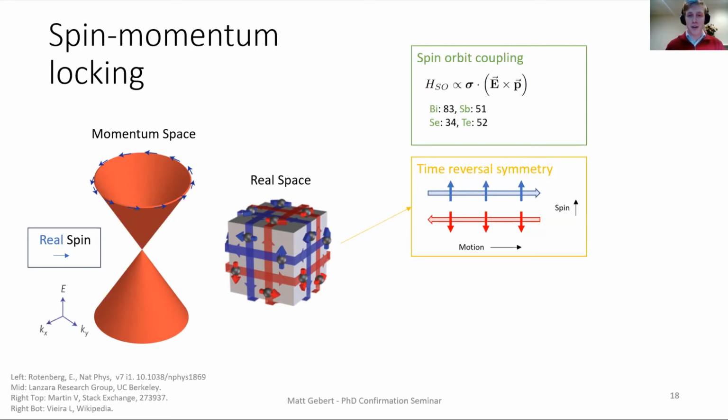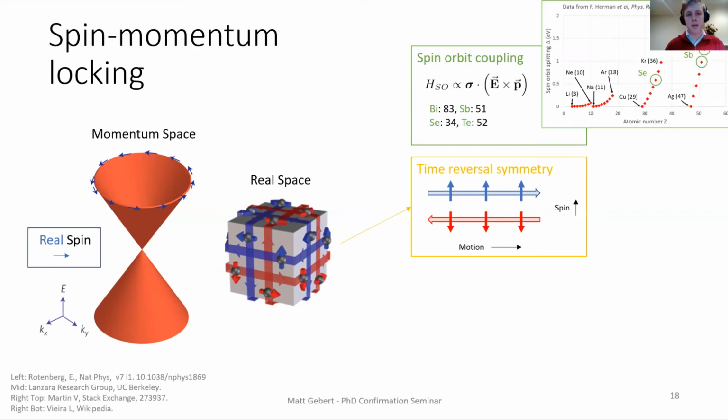Spin-orbit coupling, funnily enough, only exists in heavy materials, where the magnetic moment of the spin and the electric field, as it orbits around a nucleus or something like that, are interacting strongly together. And that really starts to occur in heavier materials. So here I've got an example of this coupling that occurs in these materials. And you can see the ones that I've highlighted: selenide, antimony, telluride, and bismuth. They all are fairly heavy with strong interaction in the spin-orbit coupling regime.